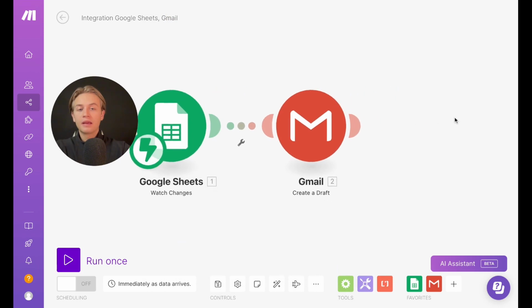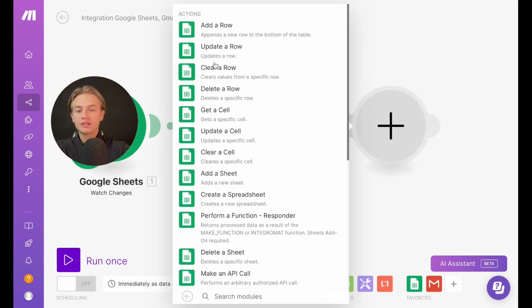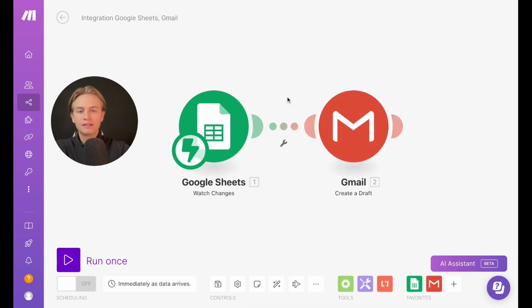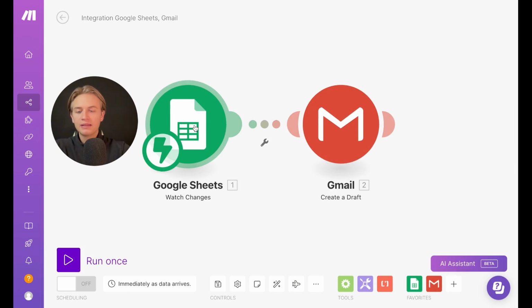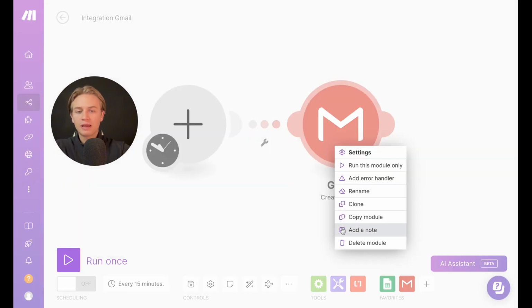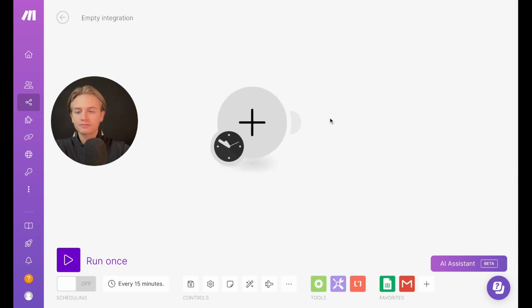But now that you understand the difference, if you look here at actions, it only shows us actions because we can't do a trigger within the automation, because the trigger is always the beginning of the automation. So here you see a lightning bolt. This indicates that this is a trigger. Exactly. So let me delete this. And we will build out a proper AI automation later. I just want you to understand a few basic concepts.